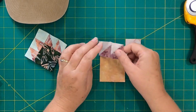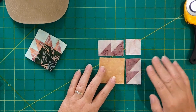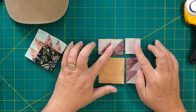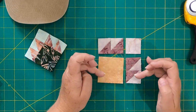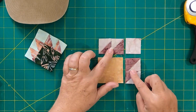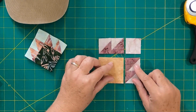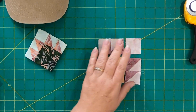All right, so here they are. Here I'm going to set them up like this. This is one section. You can see how the direction matters in these. And then what I'm going to do is sew this unit to this and this one to this side, and then we're going to piece the block together. And I did press these nice and sharp too. I wanted to get that nice pressed look. So I'm going to do this now, and then we're ready to finally finish the block.